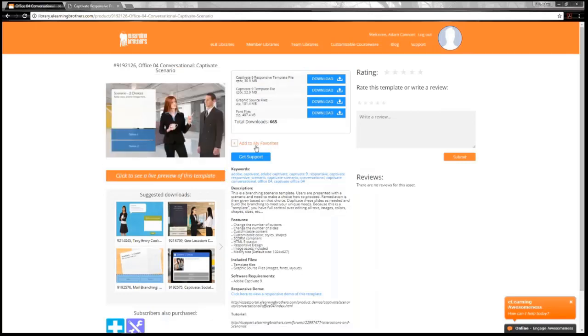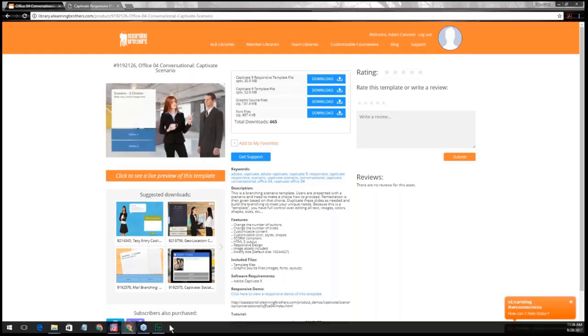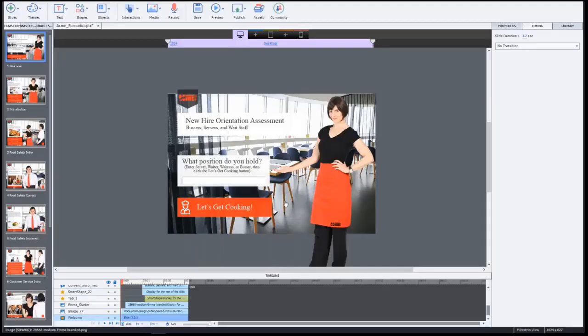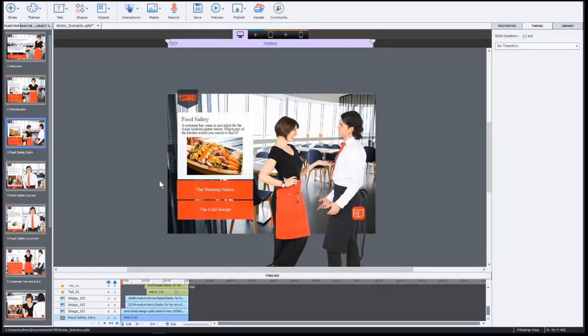I look at this and I go, okay, there's sort of an office background in the back. They look like office people. These colors sort of match. I can go with that. And then I came into this one and I said, okay, similar idea. Again, I started with this slide here that had the 2 people, and then I could go from there, and I said, okay, I've got the restaurant background.